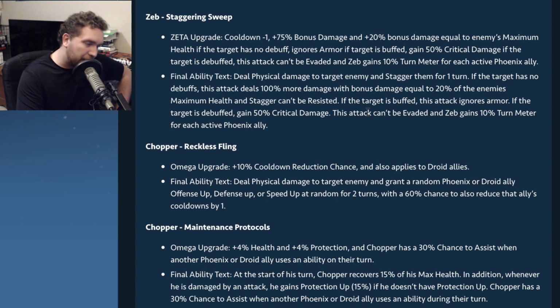Now, Zeb has Staggering Sweep, and Staggering Sweep is getting a Zeta upgrade, and here he's got quite a few things, and Staggering Sweep already had a lot of conditionals and could do quite a few things before, and now it's just going to get even better. Firstly, the cooldown is reduced by 1. You get plus 75% bonus damage and plus 20% damage equal to the enemy's maximum health if the target has no debuff. So if a character has 20,000 max health, does that mean that Zeb can do an additional 4,000 damage? If that's the case, this can be quite a big damage dealing attack for a tank of his stature.